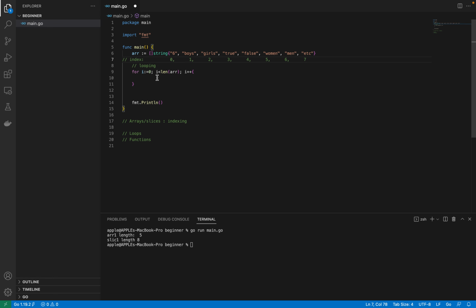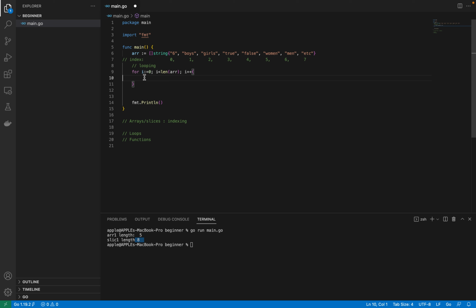And then you pick index 0, you check if the index is less than the length of the array, which we already counted. This is 1 2 3 4 5 6 7 8, it is 8. If this index, which is 0, is less than 8, which is the length of this array, then move to the next index, right?